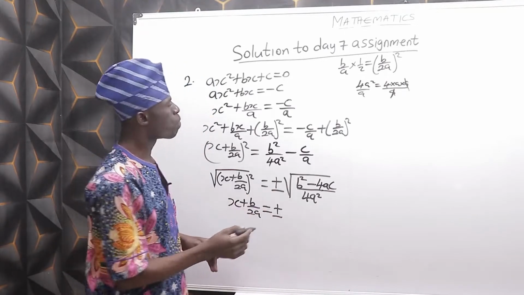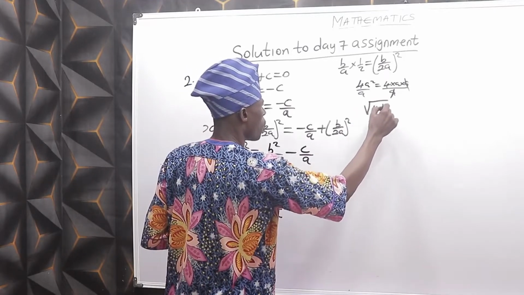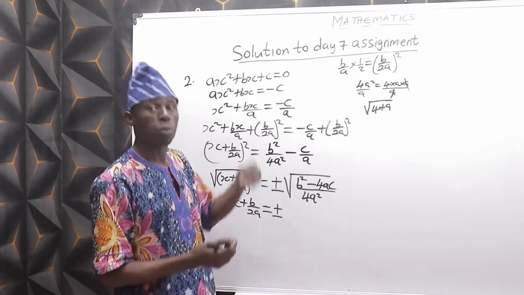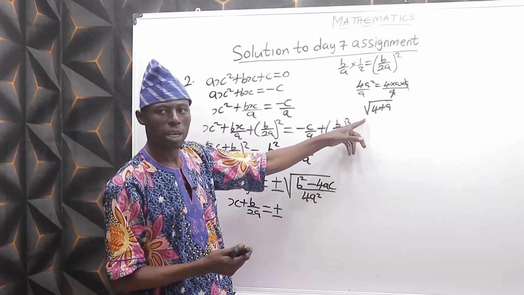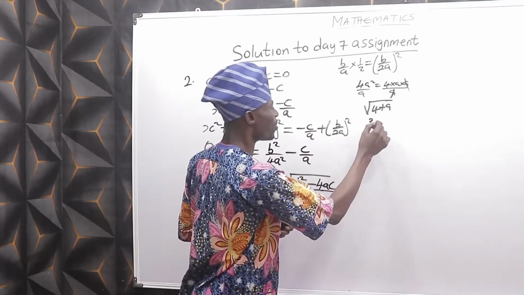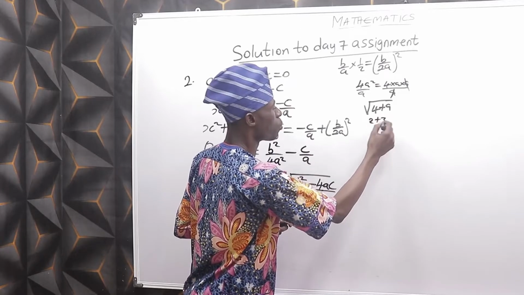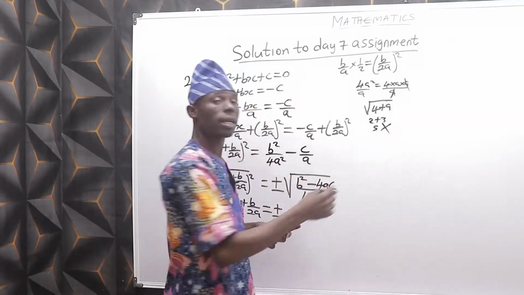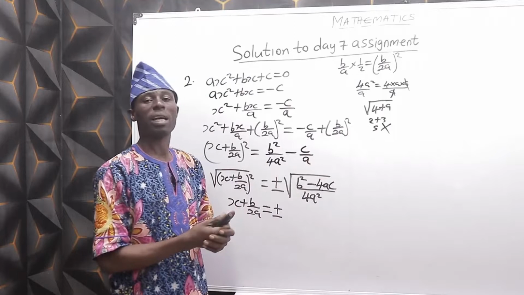You can see, learn this once and for all. If you have square root of 4 plus 9, what do you think the result will be? Some will think, I know this, it's simple. Square root of 4 is 2. Square root of 9 is 3. So they now have 2 plus 3, the answer is 5. It's wrong. It's totally wrong. You have to sum them up before you find the square root.